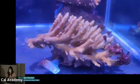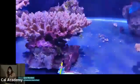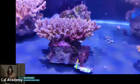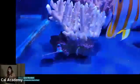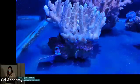So this is the end of October. The corals are settling into the system, and we knew that we were going to start expecting to see some spawning potentially in November. The reason for that is that these animals only spawn once a year, just a few days after the full moon in November. So we had a few weeks to wait, and there were a lot of preparations to be done in the meantime.